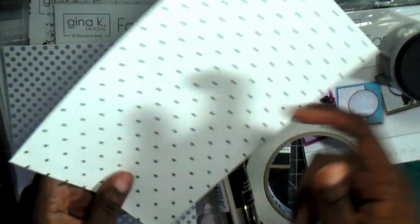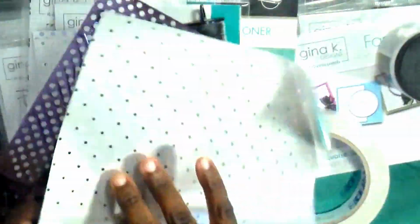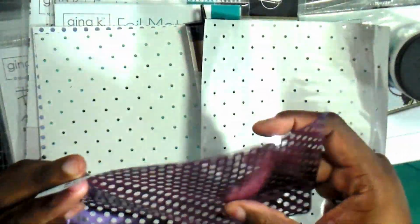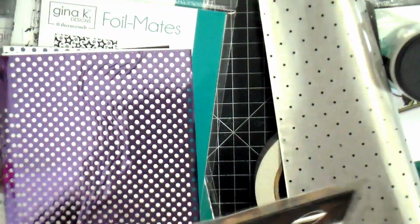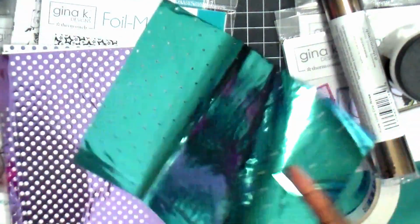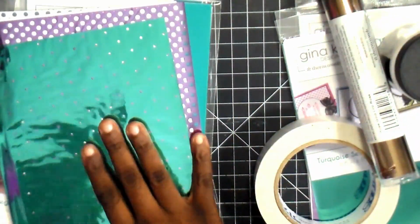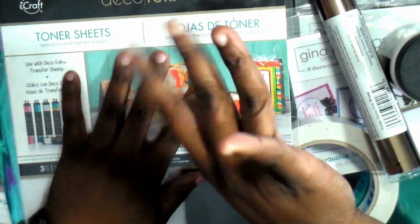And I'm trying to show you here, it's a purple on the back of these polka dots, and this is one of the foil mates. And this one, it's more of a teal, and you can just cut these in half and they are card bases, and you could just build up your card from there. And then I saved these, the negative of doing the foiling, and you can take the toner sheet, cut it to fit the size of the sheets, and then you'll have the positive on the toner. So you'll have black dots instead of it being the color dots. It would be really cool.